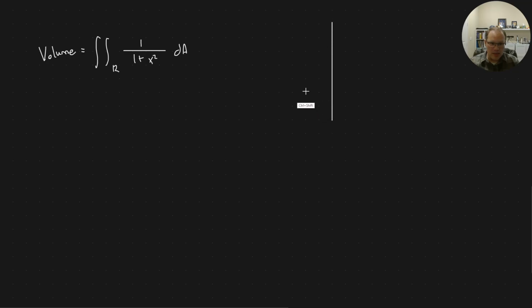Our region is exactly the same as it was before, 1, 2, 3. 1, 2, 3. But I'm going to slice it up in a different direction this time. Let's slice it up this way. Now, if I'm slicing it up this way, then which way would I be integrating? The change on each slice happens as I move left to right, so the change is in the x direction. So I'm going to integrate first with respect to x.